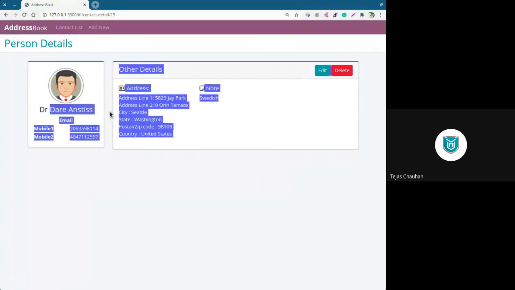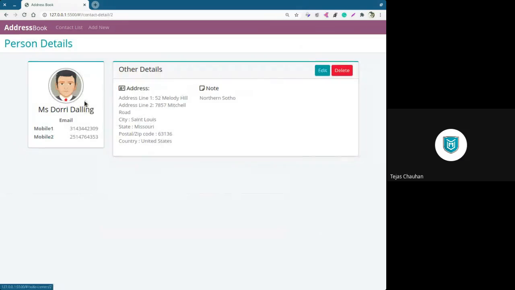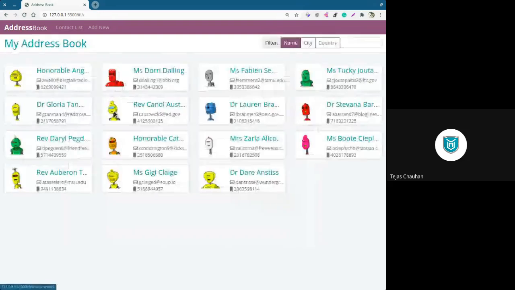Now I want to edit this, so I'll click on edit, and it will redirect me to the edit contact page with ID 15. And if it is ID 15, then I have all those data available to me right now. If I go to the home page and go to edit some other person, Dory, then I'll have the data of Dory here, and so on.